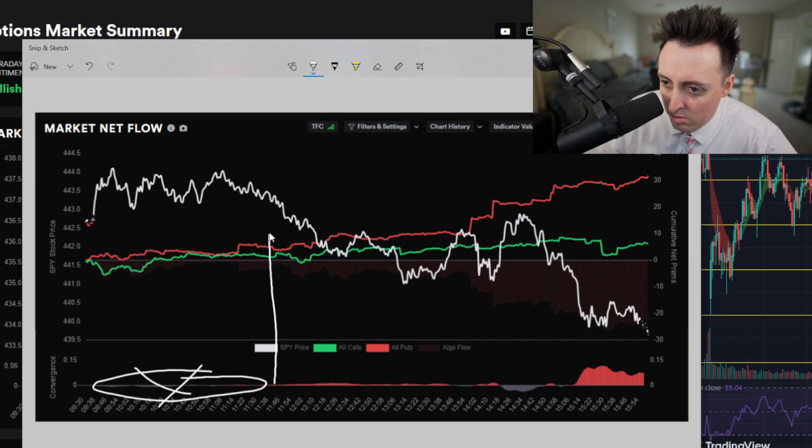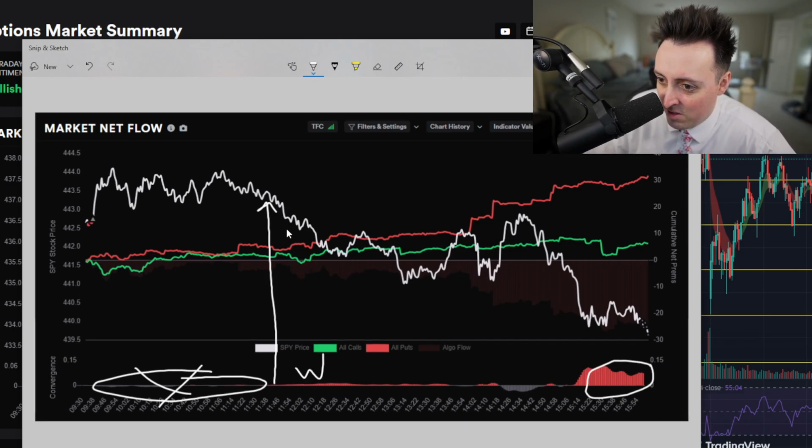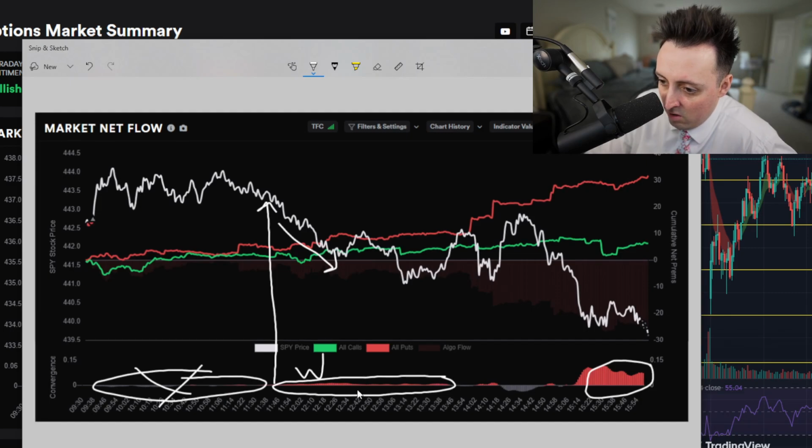It's kind of hard to tell because this large one here at the end of the day kind of drowns out all the other ones. But this one was a win. Red convergence. That caught about a $1 or $2 move, $1.50. That one did pretty well. Oh, this was a whole red convergence here. It doesn't look like it flipped gray at all. So yeah, that one did good.